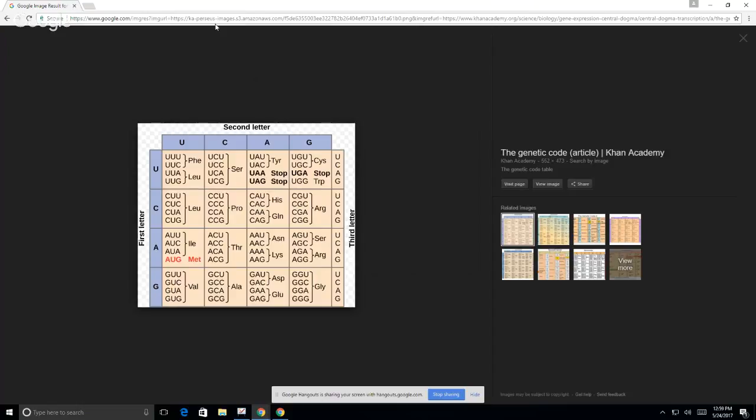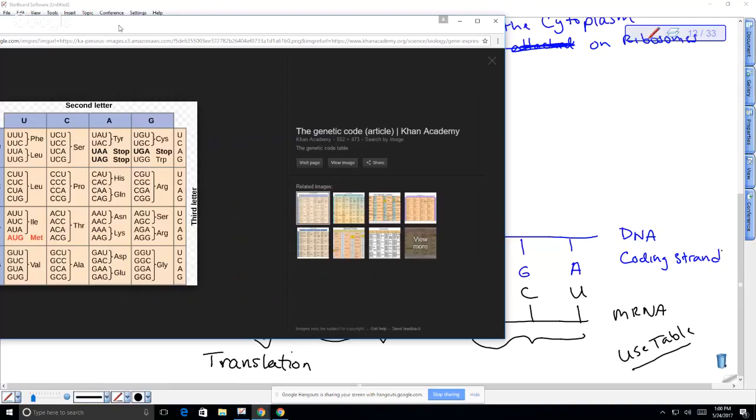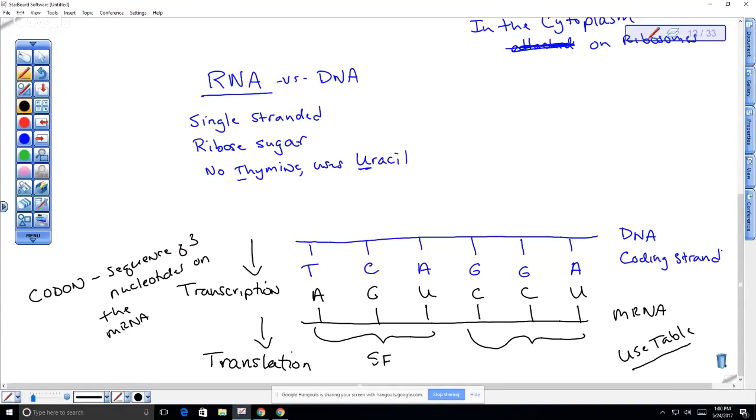So you just find each three-letter block. You can do it by looking at the first letter first. This is my second letter, and this is my third letter. If you had something that said code this on this table, you just pick up the sequence. I would give you the sequence. I don't give you a huge amount to do on the test or the quiz. So what's the second one? C-C-U, proline, or P-R-O. So what you would do on your paper is you would go S-E-R, right? So this is serine, S-E-R. C-C-U was proline, P-R-O.